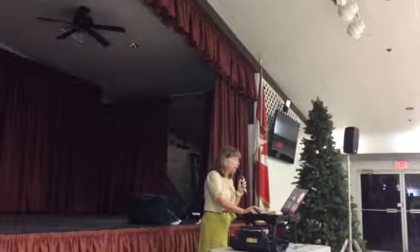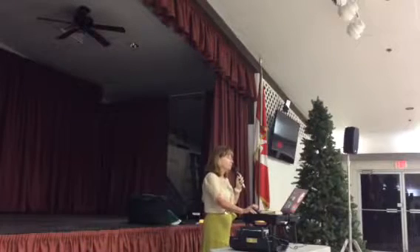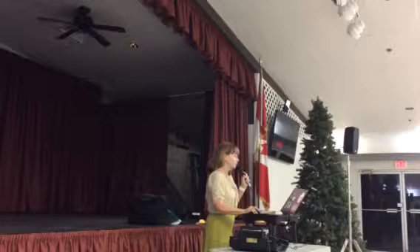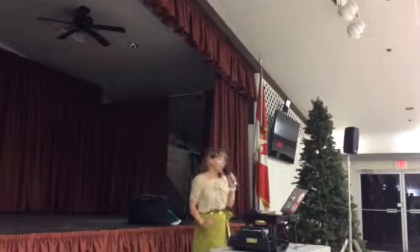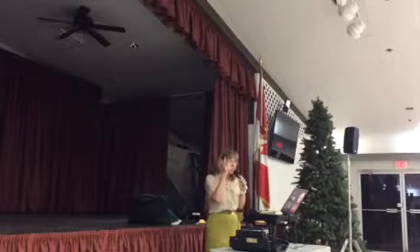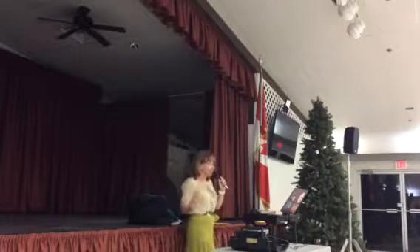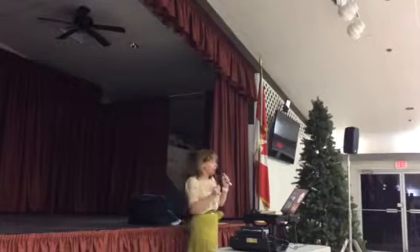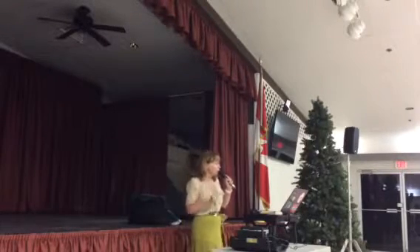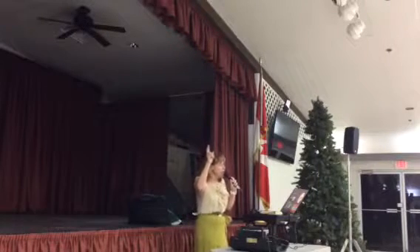This is a foxtrot, a three plus one — it does have a diamond turn. Make sure it's loud enough, you've got to hear the beat on this. Okay, this is a fun song, and open. There's a two measure weight, step together and touch, box finish to diagonal center — you know what — a diamond turn. Here we go. Left turn to reverse, step back and touch, impetus to semi, pick up and run two, diamond turn in facing diagonal center.